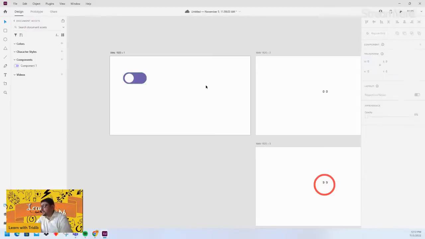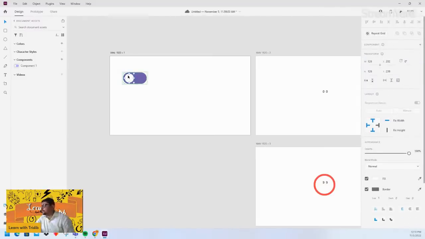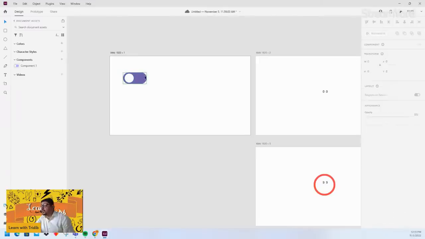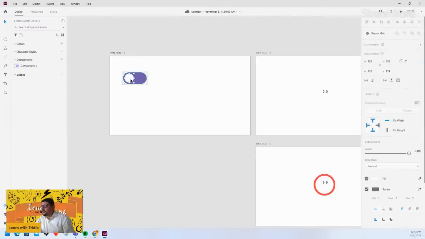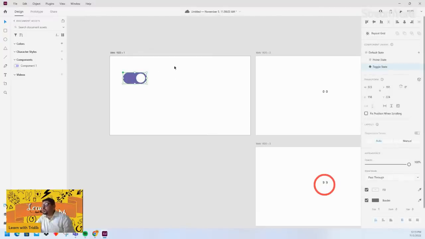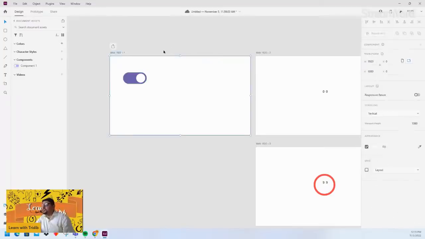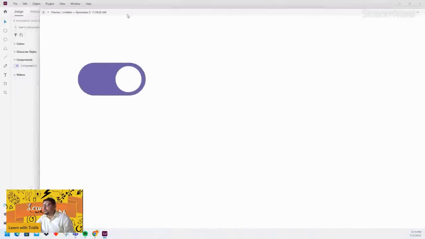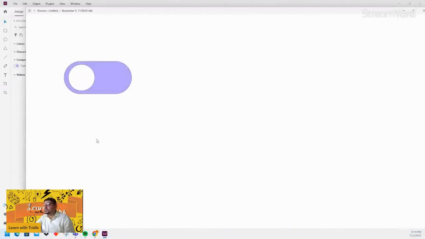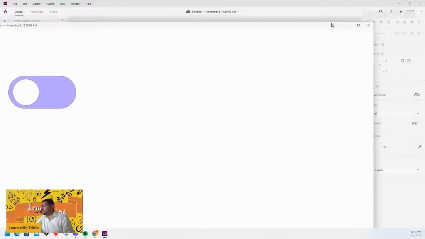And I will create the toggle state. That means when it is clicked, what happens? When it's clicked, you have to see where you are. So in the toggle state, you have to go inside these and shift it to the other side. Okay, so this component is ready. Now we have to just go and play it and see what happens. So this is the default state. I go roll over or hover, it changes its colors. I click on it, it goes to the other side. Lovely, isn't it? It is so damn easy creating components in Adobe XD.